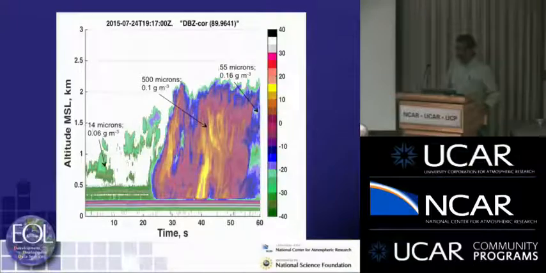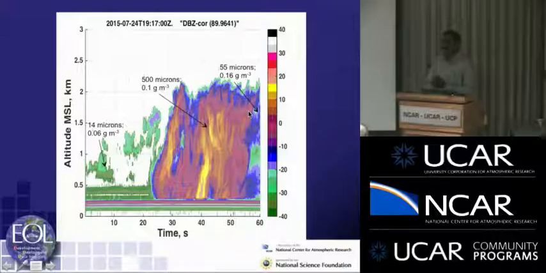I showed just 3 points here. Very low dBZ values, but a 14 micron droplet size with a very low liquid water content. This is a much larger particle size, about half a millimeter or so, a tenth of a gram per meter cubed, then a much larger liquid water content, 55 micron. This is using coincident measurements of radar and LiDAR. The CSAT, we collected these measurements, but they are yet to be put together in the same file, or how we can combine those data sets. But I did it two different ways in a very preliminary analysis. This could be expanded as we go along.